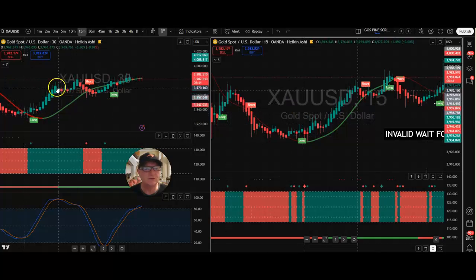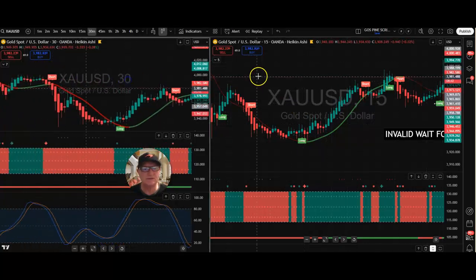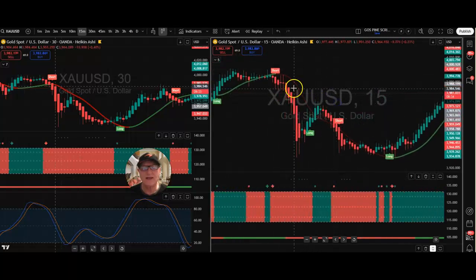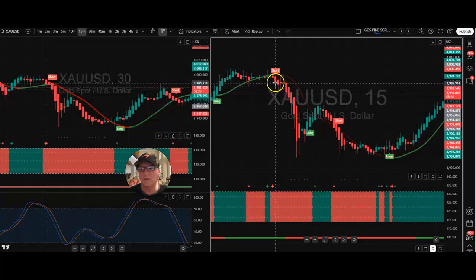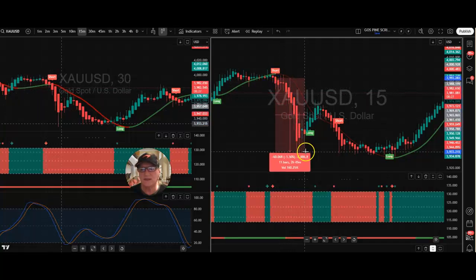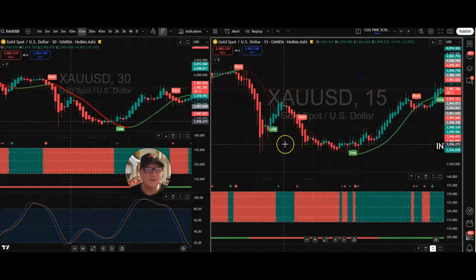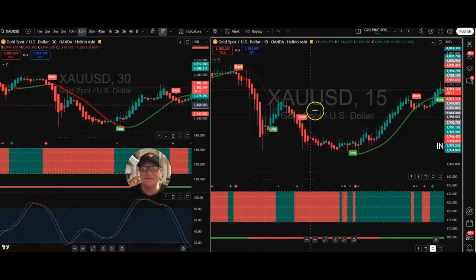Let me show you the shorts. On the shorts on the left, we can see that all the sellers are in on the 30-minute chart with the oscillator pointing down. And we have a short here. So all you need to do is go short, and that's 600 pips there. One trade, 600 pips. That's all you need. You don't want to go back in after that. If the price moves 600 pips, that's it, end of day.